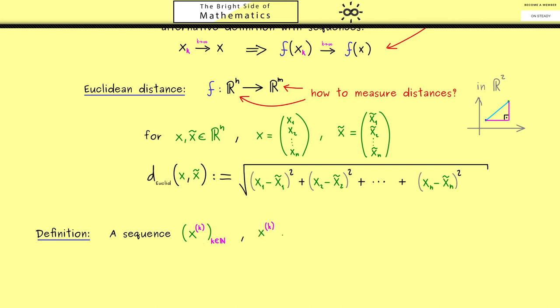simply because the lower index here is already used for denoting the components of the vector. Sometimes this can be confusing, and therefore I just take this upper index for the sequences. Please don't forget each member of the sequence x⁽ᵏ⁾ is a vector in Rⁿ. Most importantly, the dimension here is fixed—all vectors involved have the same number of components.